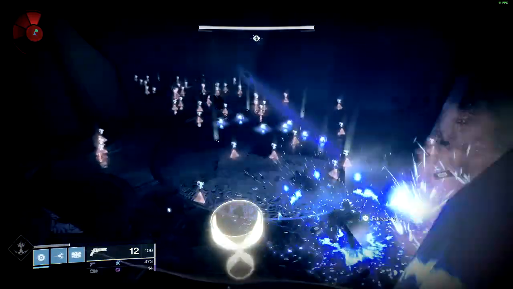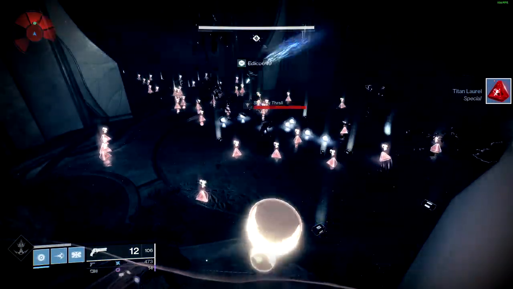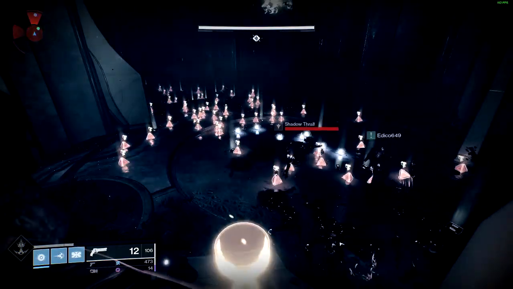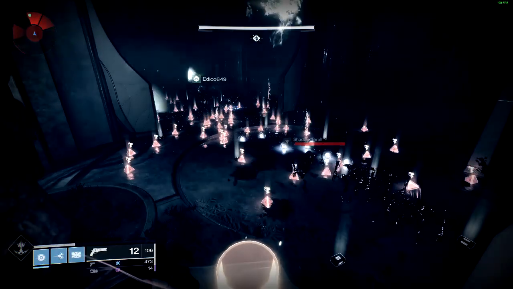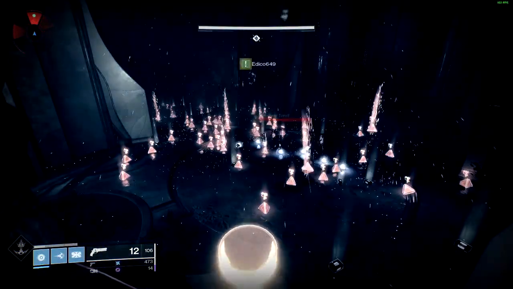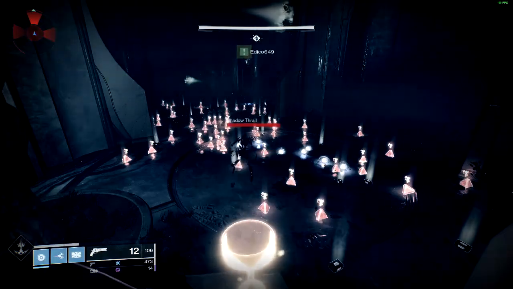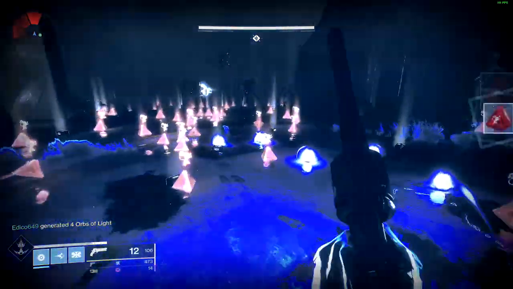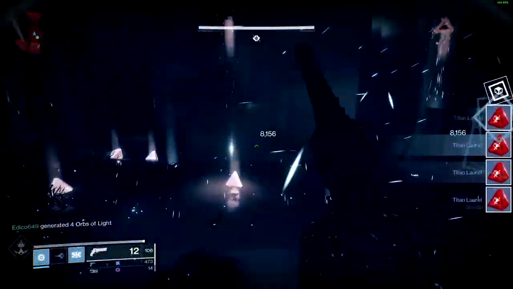You see I start picking up the laurels, and my buddy is generating almost the same amount of laurels as I'm picking up. So it's literally just regenerating laurels. It's an easy farm. So yeah, Titans seem to be the most efficient way to pick up laurels.